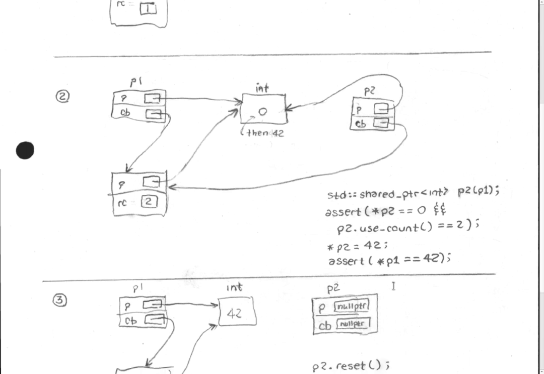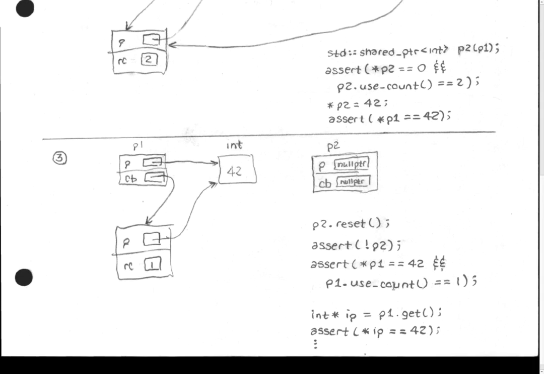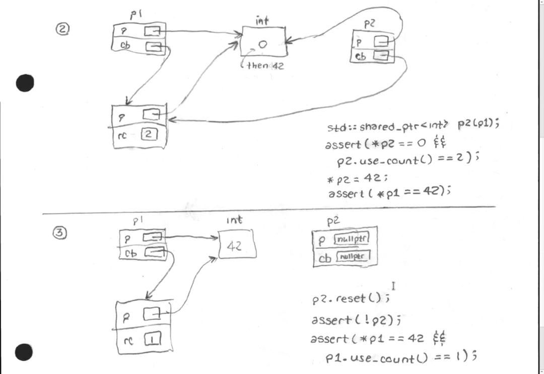Okay, so if we keep moving along here, the last part of the example is mainly just illustrating the use of the reset member function. So maybe I'll try to leave this top part up here. So in terms of p2, what we have before this reset line down here executes, we have a picture which looks something like what's shown up here. What reset is going to do, since we're passing no parameters here, is it's effectively like assigning a null pointer to p2.